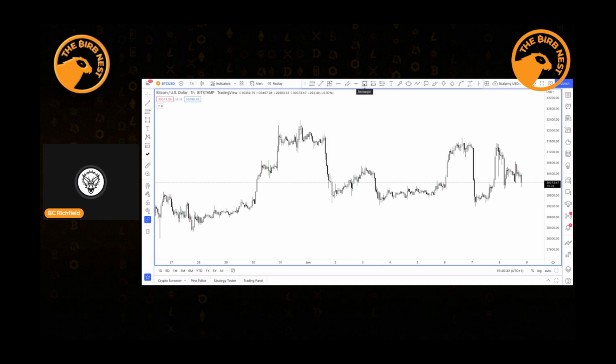If we're talking about trend reversal, what we're looking for is when a trend is down, when it changes and starts to go up. When a trend is up, we're looking for when it changes and starts to go down. A lot of people front run these, or jump in and then get caught on the wrong side of them. So I'm going to show you what I look for.